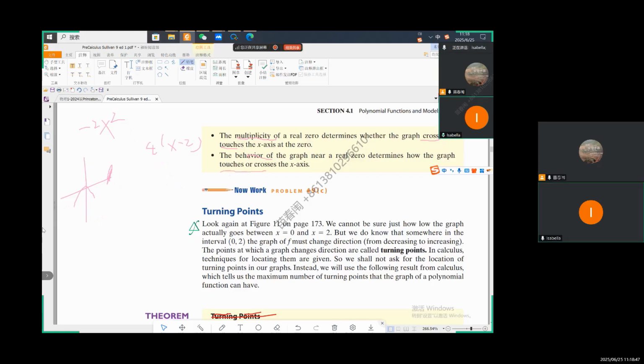Okay, yeah, I think I understand. And turning points after this. I think I already learned this. Yeah, I think I learned that's the multiplicity too. I'm just a bit rusty because, like I said, school's over. It's been a while. Learning curve. Okay.